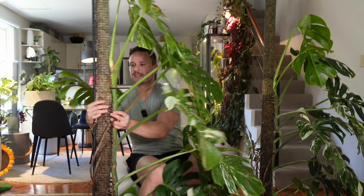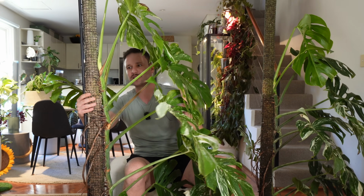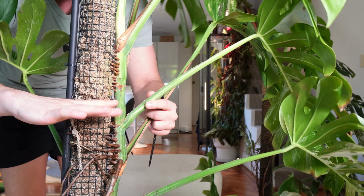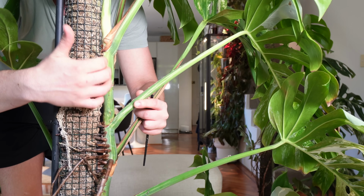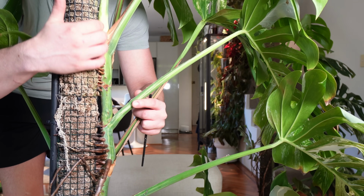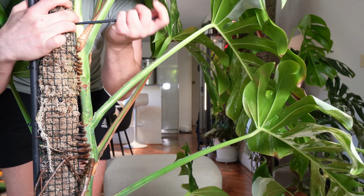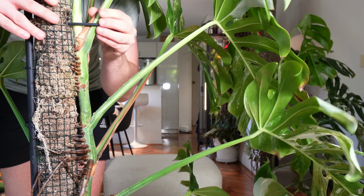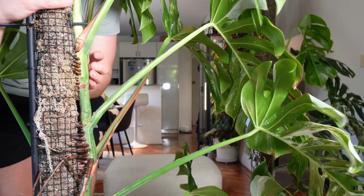Now let's have a look at this. This is the extension. Remember my little chopstick trick? That worked a treat. The plant has since managed to grow into the extension. So the extension starts from here, so anything from here upwards is new growth. And we can see some roots going into the pole as well, and now with the newest nodes as well. I could just repeat the chopstick trick to keep it in that spot that I want it to be in, but it looks to have found that spot more naturally now anyway.